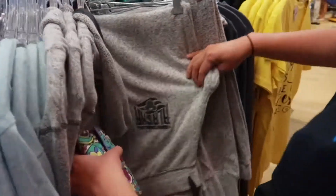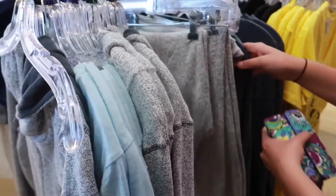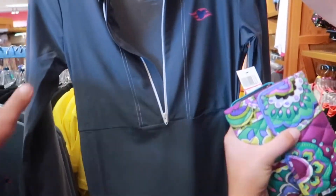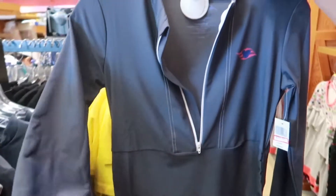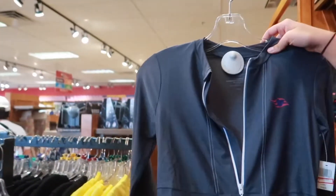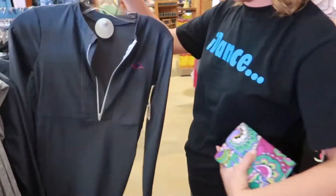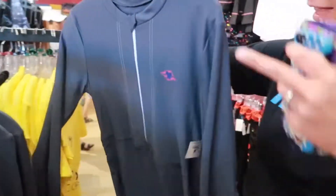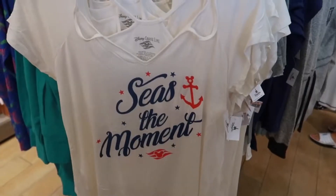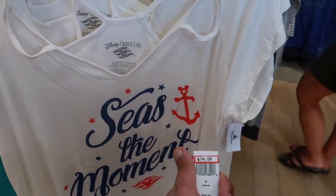Oh, you can get pants too — not packaged together, but you can get them separately for $18.99. Nice, like pajama wear. And look at this — I like it, that is cool. $56.99, originally $118. It's got the feel of like a surf beach dress — it's a medium. We also got Seize the Moment from the Disney Cruise Line — women's shirts for $14.99, originally $37.